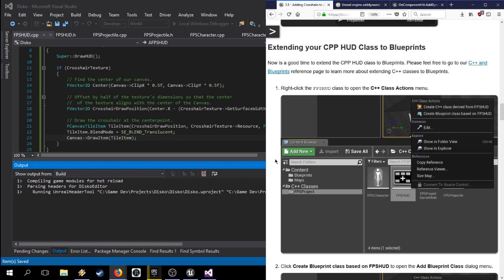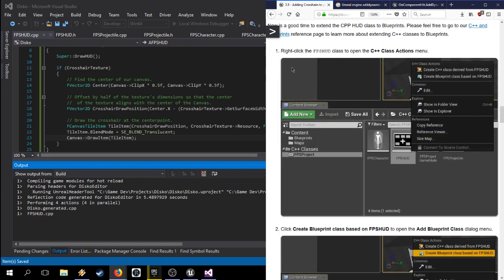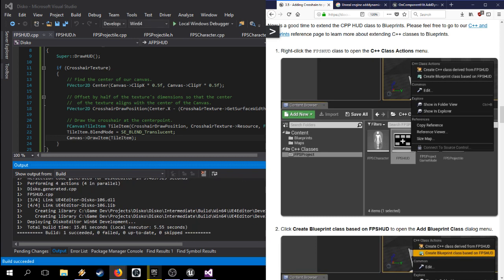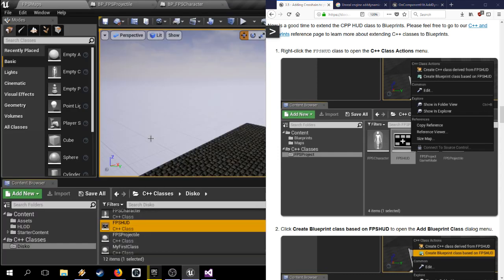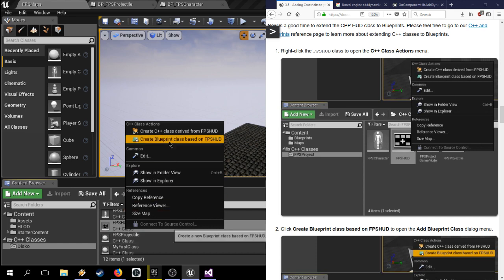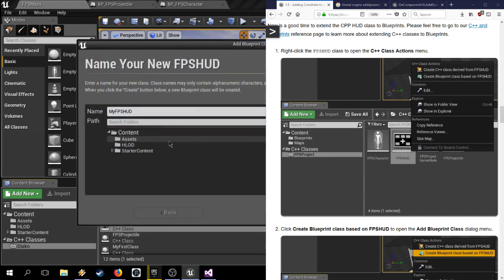All right, now we can extend that CPP HUD class to a blueprint. So now that that's built, we can extend it in here. It's already right here highlighted. So we'll create a blueprint class based on the CPP file, and we'll name it BP underscore FPS HUD. And I'm just gonna put it in assets. Why not?